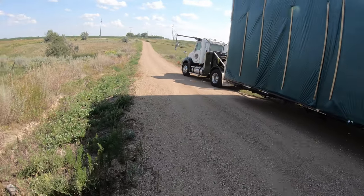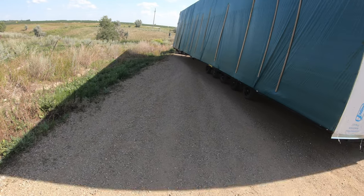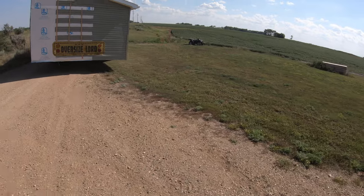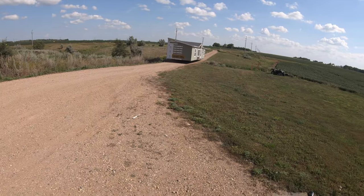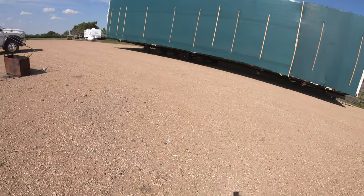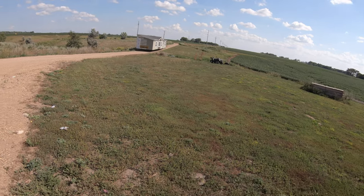That's the goodbye honk. A lot of creaking and groaning. Pretty normal for mobile home axles. So he's gonna take that half down to where we're going. There'll be another day where he makes a second trip up here, gets this half, does the same thing, and we'd go ahead and set it up on the other end.